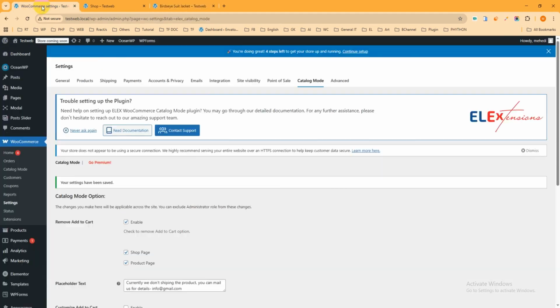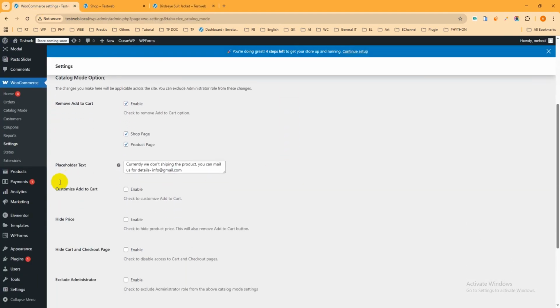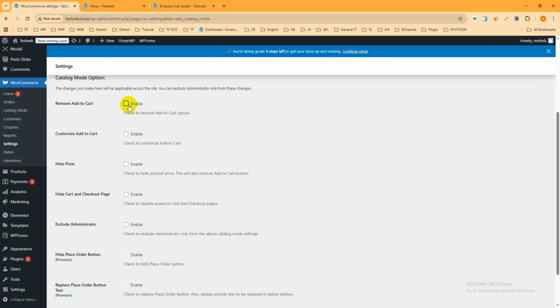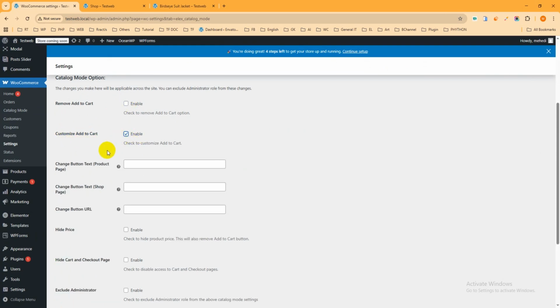Then you can see the same text is showing here. Again go to the settings page and customize the add to cart button. That means if you don't want to remove it, just uncheck this box, and if you want to customize it, just enable it. Then you can see change the button text, like I want to give here request a quote.